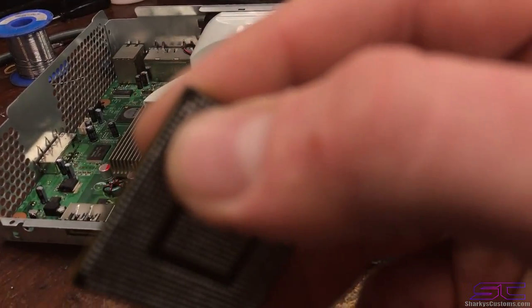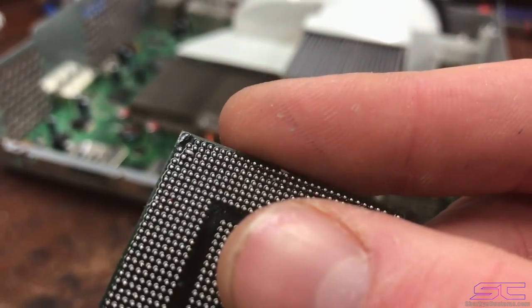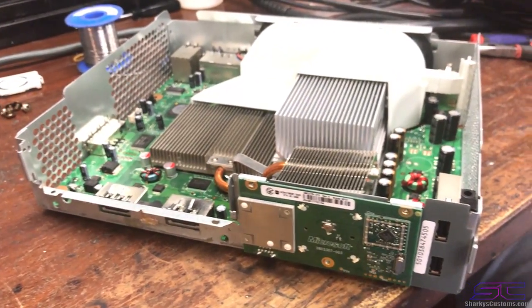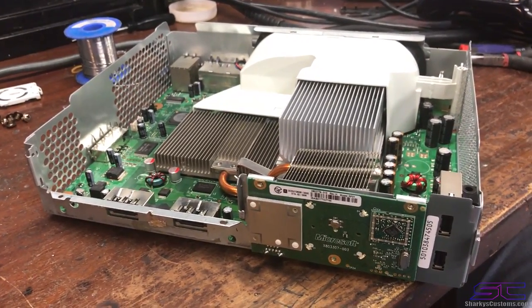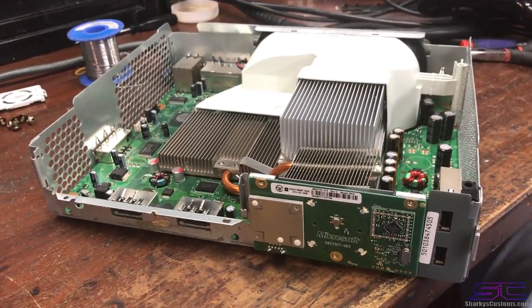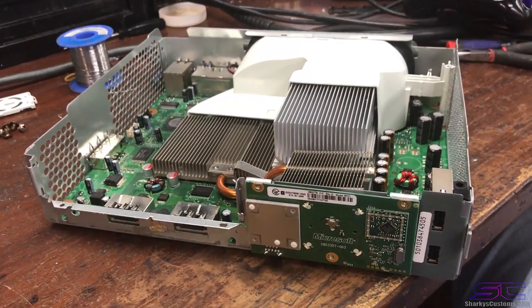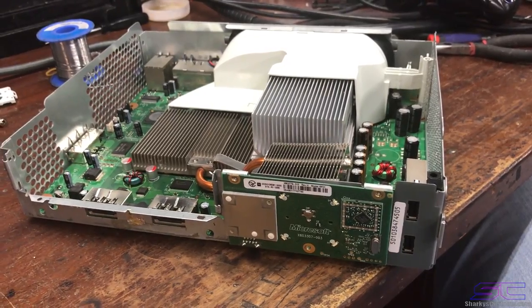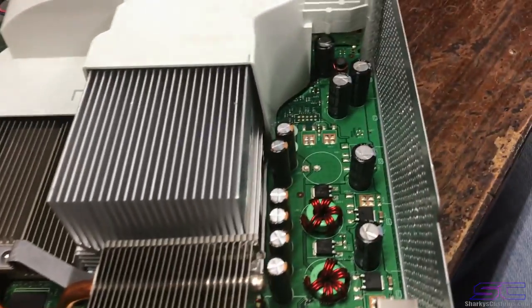And honestly, I don't have this issue a lot. I'm pretty successful when it comes to reflows, but it's just something to look out for, something that can happen when you're reflowing. So I did fix this console, and I replaced the GPU by reballing it. I had one that was already pre-balled, which you can get on eBay or AliExpress or something like that. I just make sure it has leaded solder and not lead-free solder. Then when you put the chip back on, the reflow point will be about 180 degrees or about 190 degrees, and that should reflow the chip back onto the board, which I don't have a video on, so I can't show you guys at the moment.